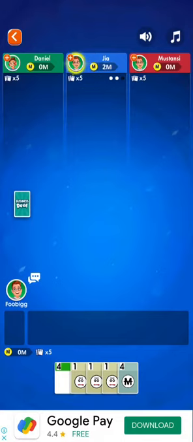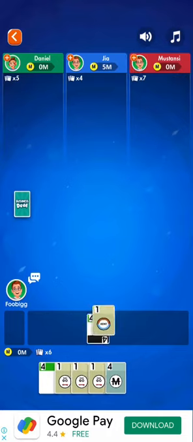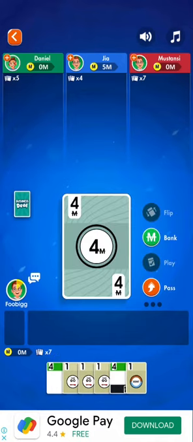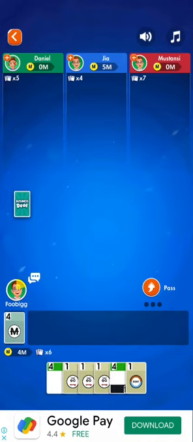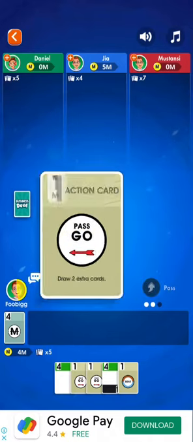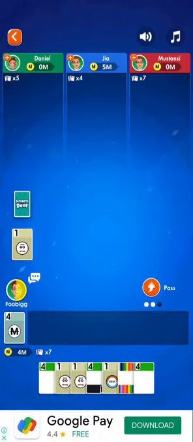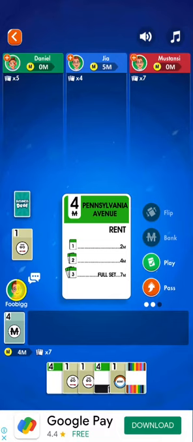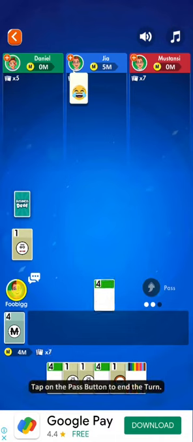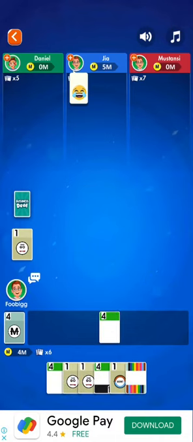In this game we basically have to collect money, make properties, and on your turn use them to take rent. So what I'm going to do is bank some cash. Cash is a thing that can protect your property, and you have to make 3 sets of properties. Passing Go gives you 2 extra cards. 2 cards, 1 action left. I'm going to tell you everything. Tap on the pass button to end the turn.